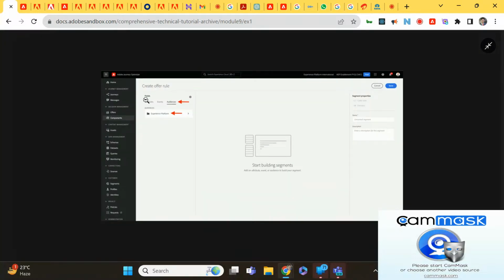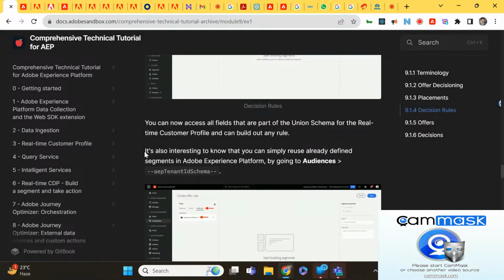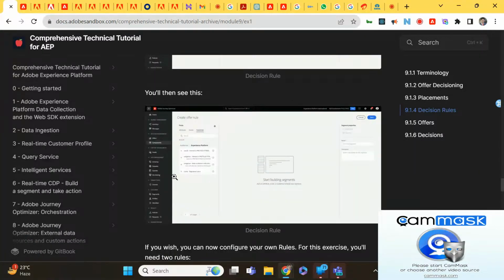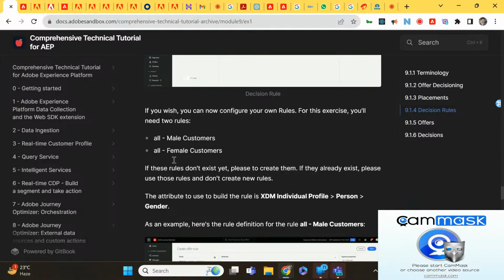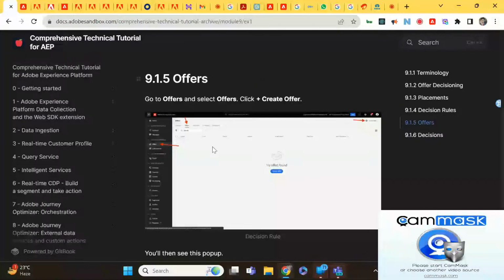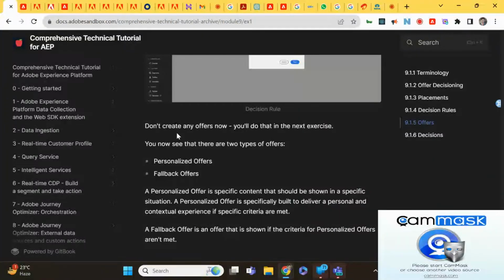If you go to the components, go to the audiences section, it will show the existing audiences, and then we will configure the rules like all male customers, all female customers, like that. Go to the offers section, and then we will click on new offer. For offers, we can create a personalized offer or fallback offers. Fallback offers are the default.